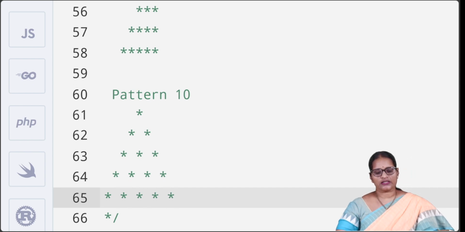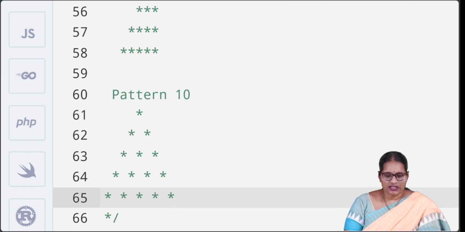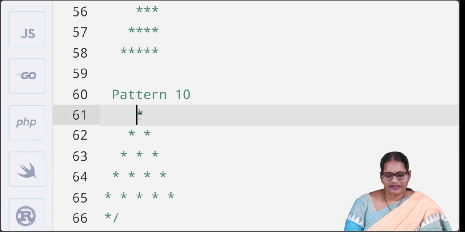Okay, this is called a pyramid of stars. So what is interesting here? It is deciding the number of spaces to be generated in each row. We need not worry about the right hand side spaces of this pattern. We need to worry about only the left side.